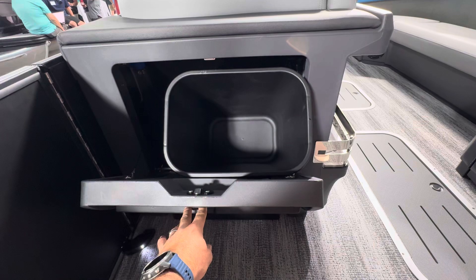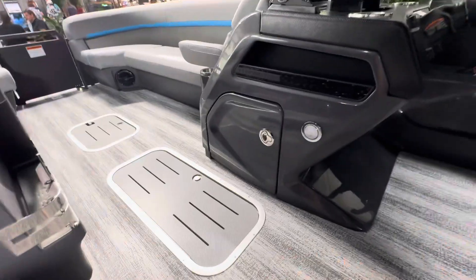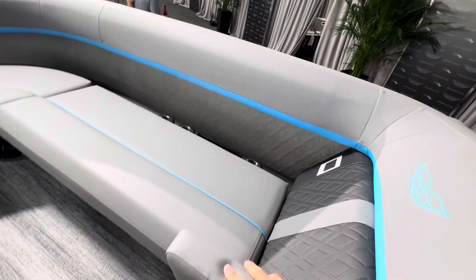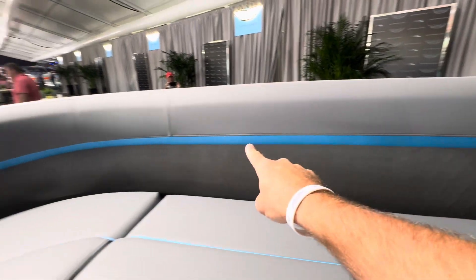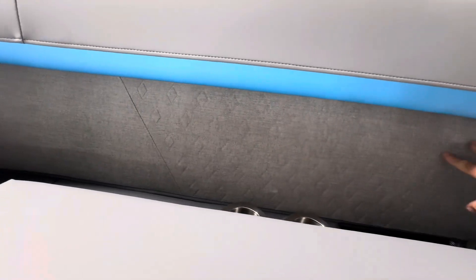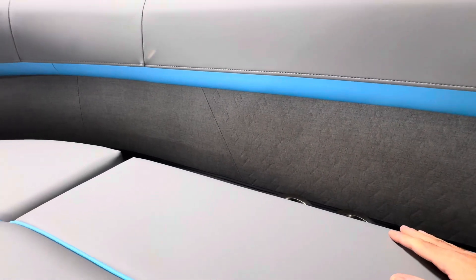Then you've also got a trash can flip-out door right there — very nice, I love that. You can also make this a changing station, but if you're like me, it's definitely much more important to have a place to put that trash. You've got a good-sized door on the helm with a nice little cutaway — good styling. You've got armrests that are going to flip down. They've brought the Bennington Wing logo over into this model. You've got some nice little pops of color around the bottom here that are unique to the standard series. They've brought the diamond fade into the back wall here to cover that up — made that look really nice. And they've brought some more of that over into the sport and luxe models, which we're also going to take a look at.